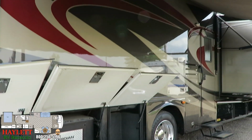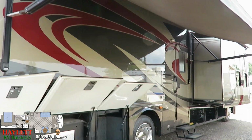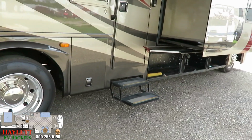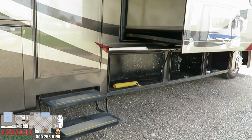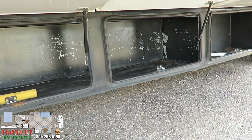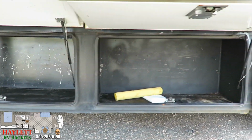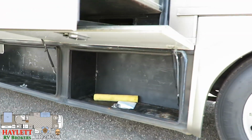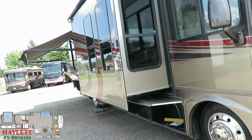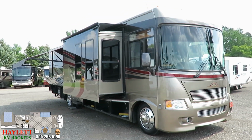And again, that awning being back here, giving us that rear private patio coverage space is cool. And this is an A&E Weather Pro awning, which means it has a remote control you can just keep on your keychain, and it also has a wind sensor. So if you left your campsite and everything was honky-dory and you went to town or on a biking trip, and then the wind picks up, because sometimes the weatherman gets it wrong, am I right? Point is, it will close itself right down so that when you come back, you just have a nice RV waiting for you and not an insurance claim.